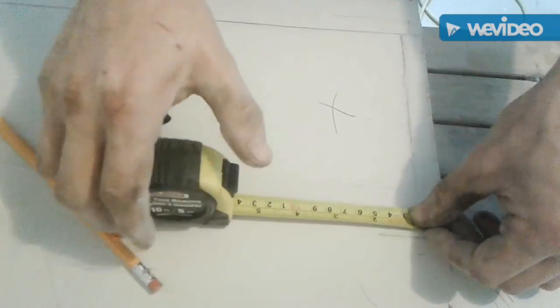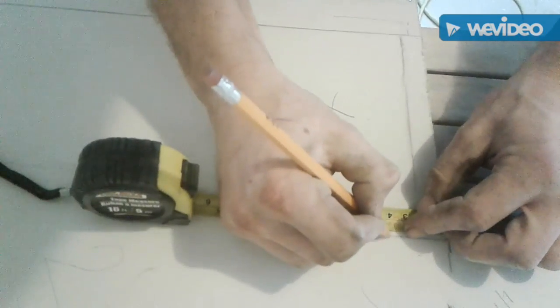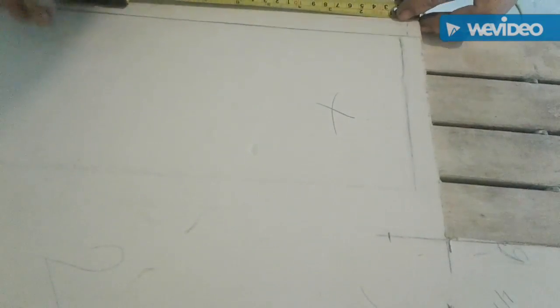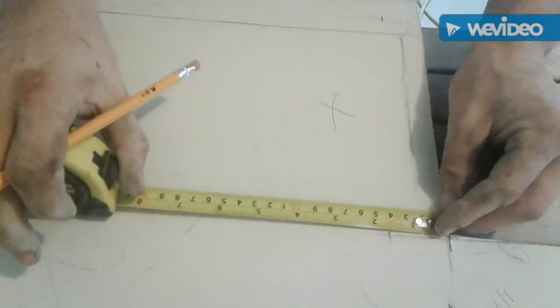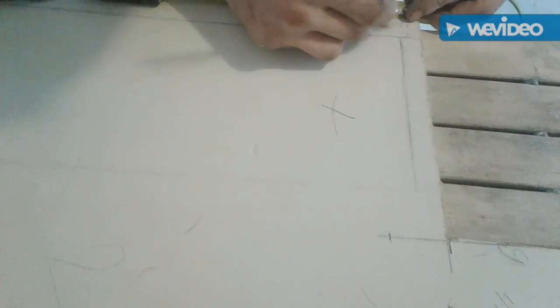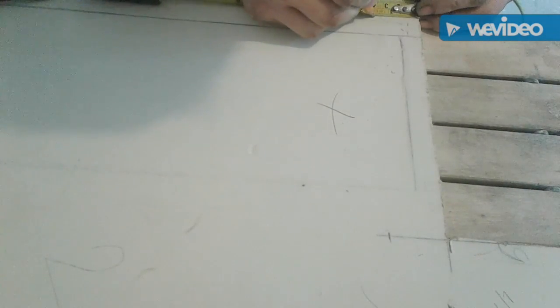All right, so I'm gonna mark about 1.5 inches. So we got plenty of tape, we'll say. 1.5 inches here. 1.5 inches there. Okay. I guess I missed my mark, didn't I? I did 1.25 inches. There goes my pencil. 1.5 inches here.